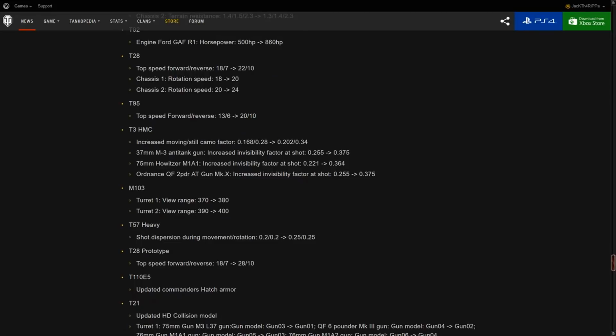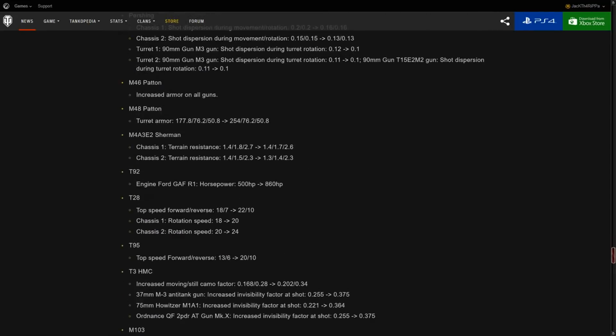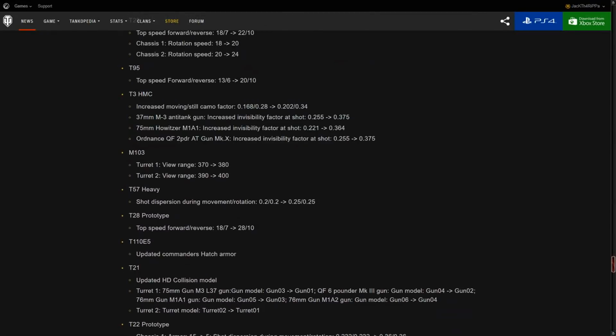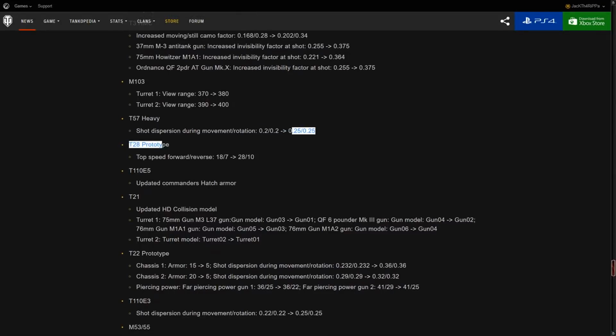Anyway, but yeah, so here you can see the whole thing. Forward and reverse top speeds are being changed as part of the engine thing here. So they're all linked. I don't know why they didn't put them in the same place, but whatever. No one cares. That's an okay little buff. Sort of brings it up. I'm okay with that.